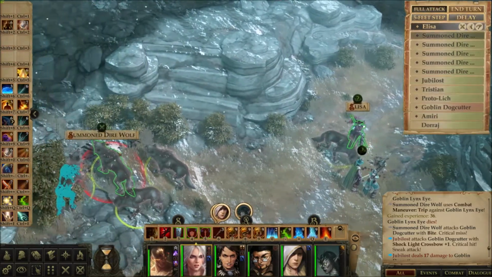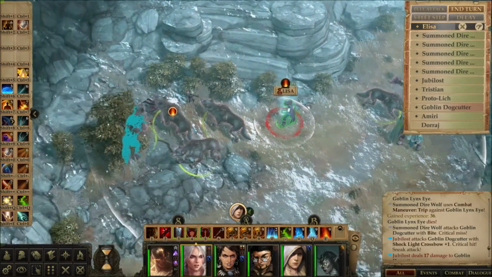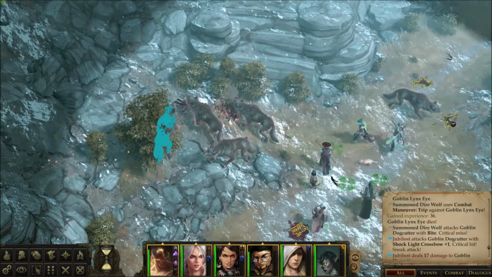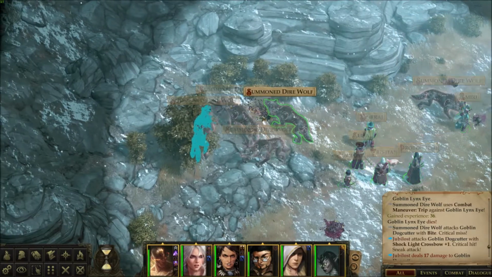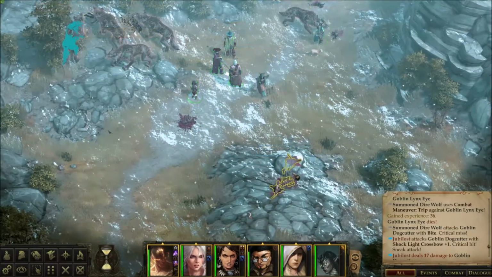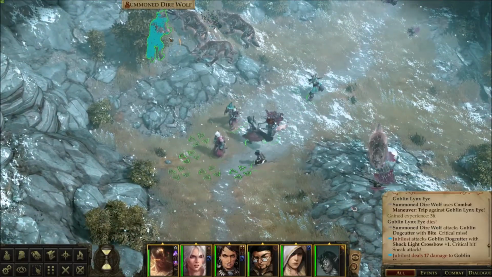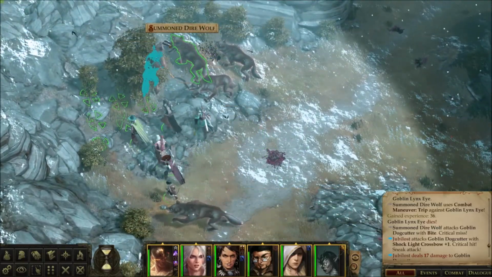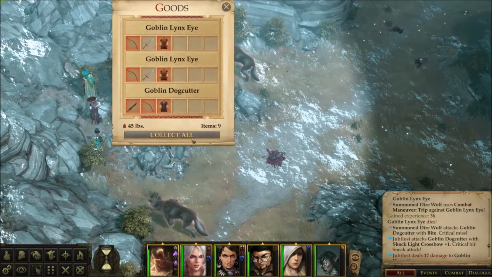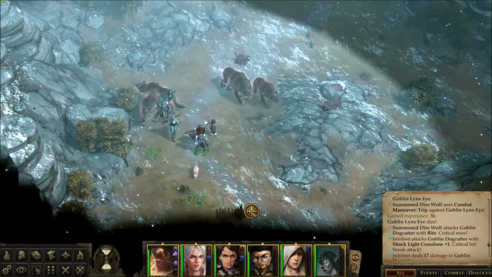Yeah. Liza, just come over here and throw some fire on these fools. Alright. So, of course, we want to rob their bodies. Because what we do, we loot stuff. Come over here. Damn doggos are in the way. There you go. Boom.